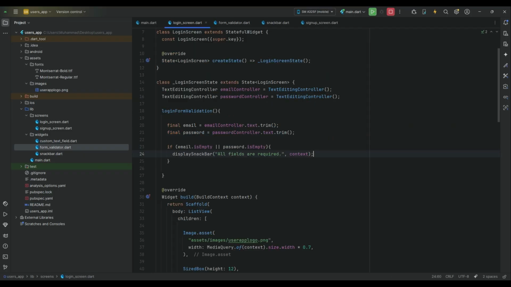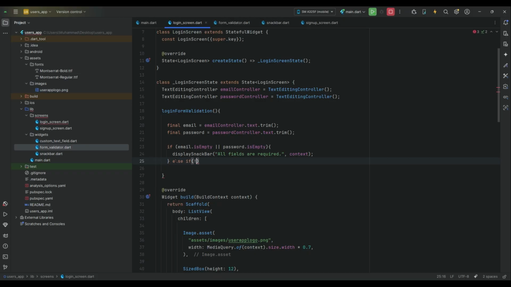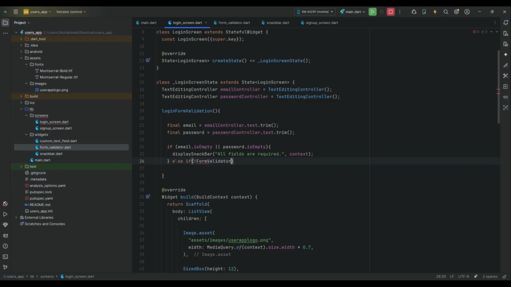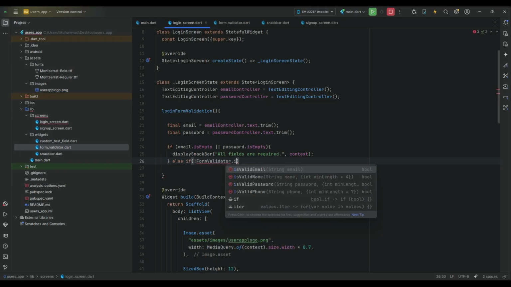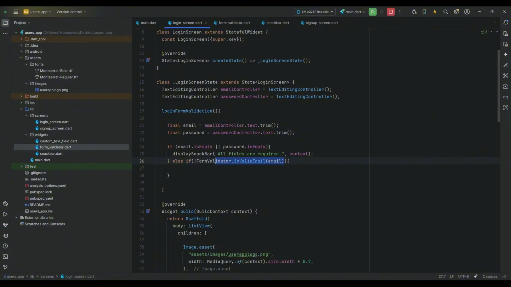Now on the login screen, when we check the email, we will simply say else if, and then form validator dot is valid email, with an exclamation mark, which means if it is not a valid email, then we say email format is invalid.